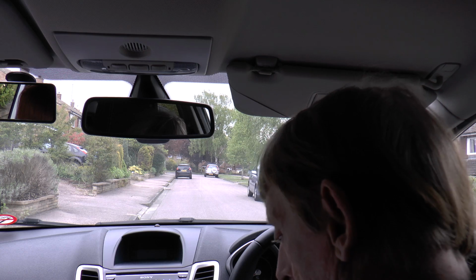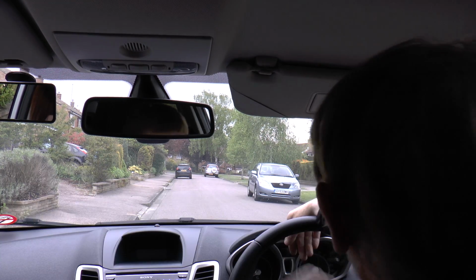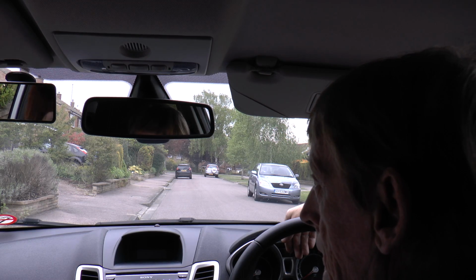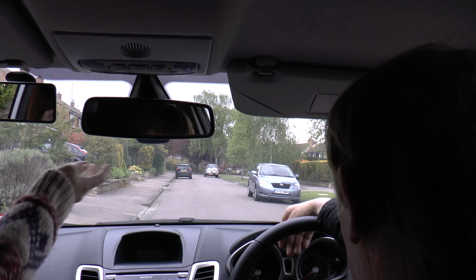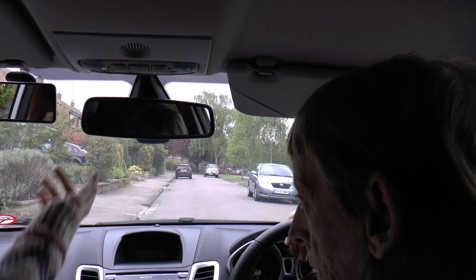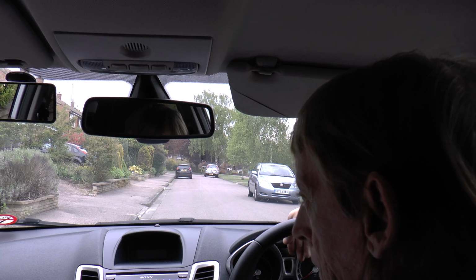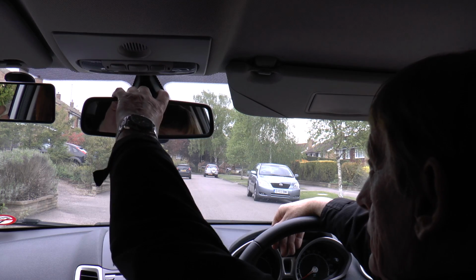Mirrors. First of all, we're going to adjust our centre mirror. We've got loads of them, haven't we? Yeah, there's a few. These mirrors are for my benefit, so I can see what's behind and what you're doing. This centre mirror is what you need to worry about, and your exterior mirrors. So first of all, we're going to adjust this mirror. Use your left hand and keep your fingers clear of the glass.